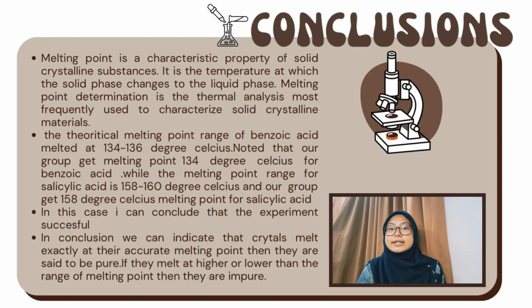In this part, the theoretical melting point range of benzoic acid is 134 until 136 degrees Celsius. Note that our group got a melting point of 134 degrees Celsius for benzoic acid, while the melting point range for salicylic acid is 158 until 160 degrees Celsius, and our group got 158 degrees Celsius for salicylic acid. In this case, I can conclude that the experiment is successful.